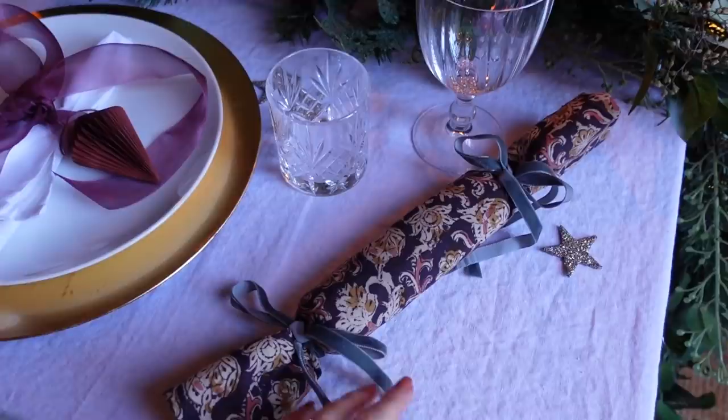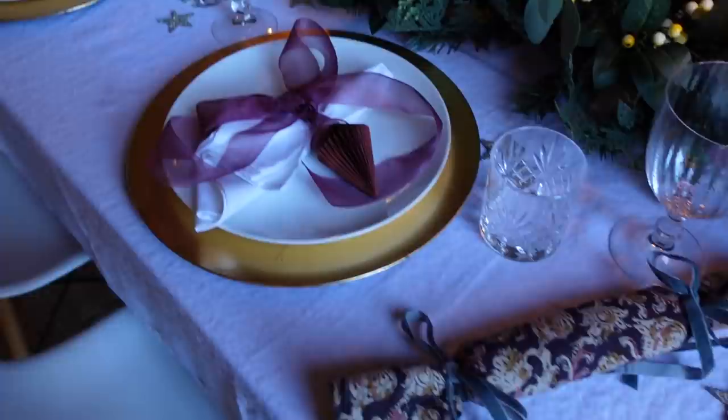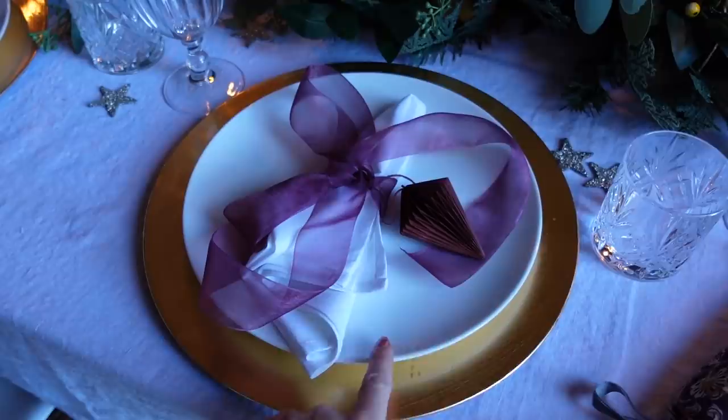I've just reused the linen tablecloth that I've had and use year round. I also had these last year, the charger plates, which were from Dunelm. Our plates are super old, and I'm afraid, I think they were just from Sainsbury's or IKEA.